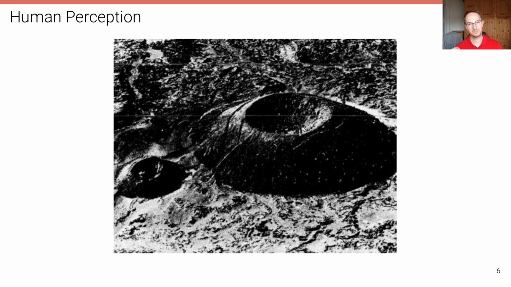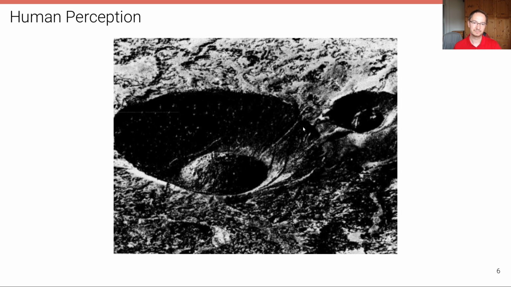Now, what one would expect is if I take that image and turn it upside down, we would see that little mountain hanging from the top with also a little crater inside. But if I do that, actually something interesting happens. So what most humans perceive, if they look at this image, is that now we don't have a mountain, but we have a big crater with a little mountain inside. A big crater with a little hill inside.